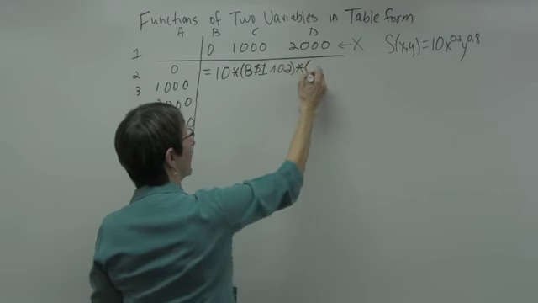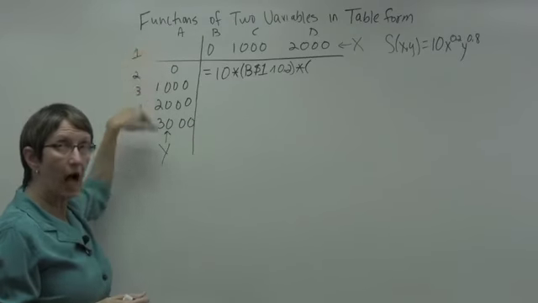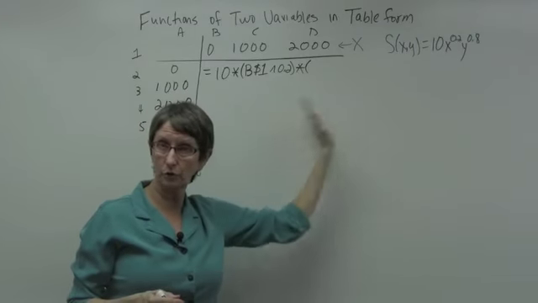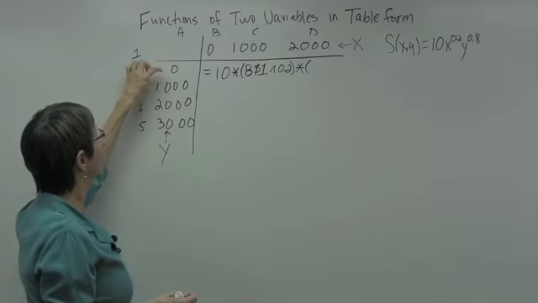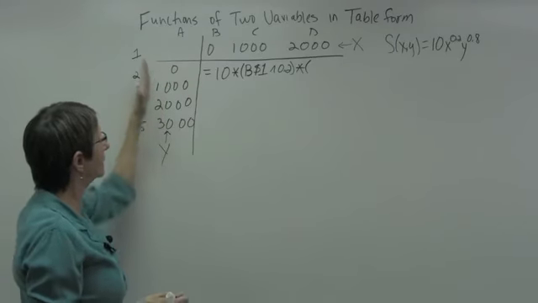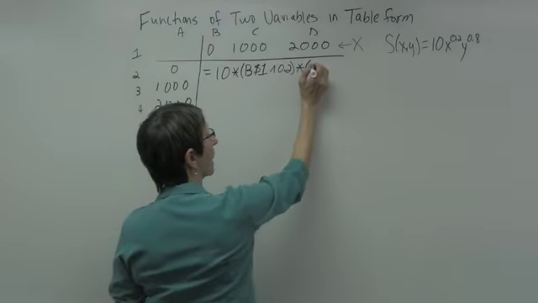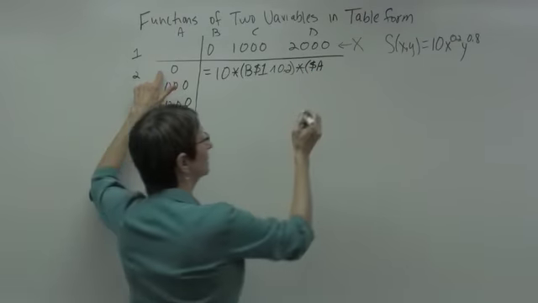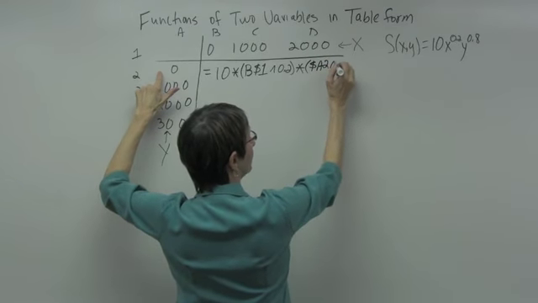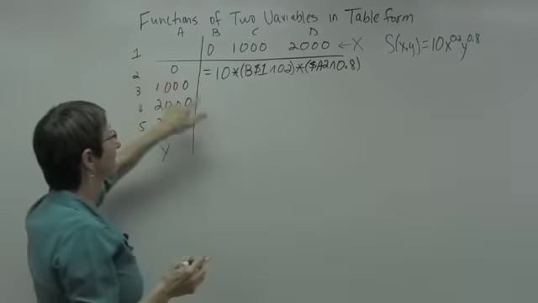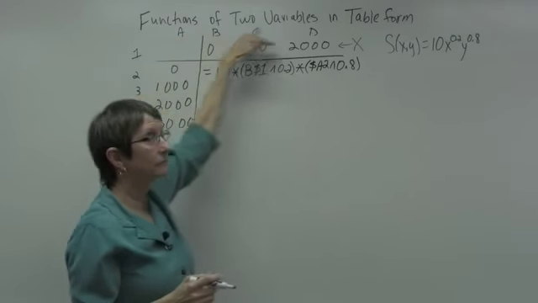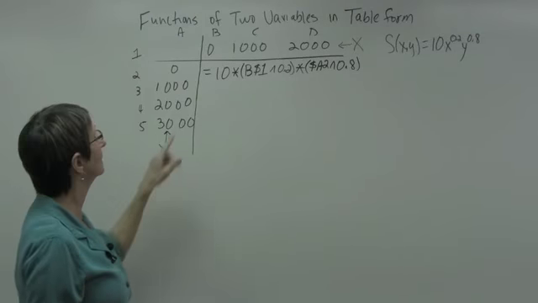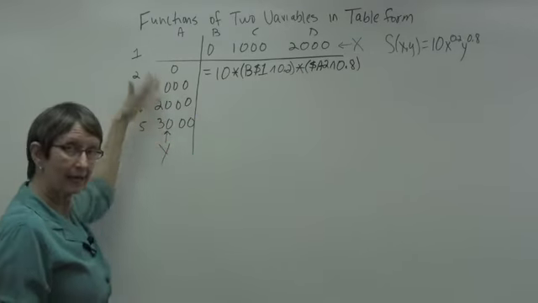And then I want to multiply by Y. Y is in column A, but we don't want column A to change. We don't want to drag over to pick up different X's and have the Y values moving. So column A has to stay constant, so I put the $ before the A. And then this is in A2, so I have the $A2, and that is raised to the 0.8 power. So this $1 for the X's, or whichever position in the sheet you're in, and then $ in front of the A for the Y's.